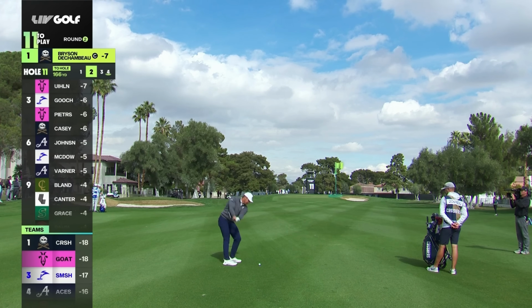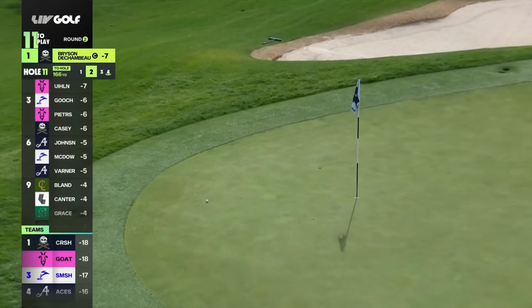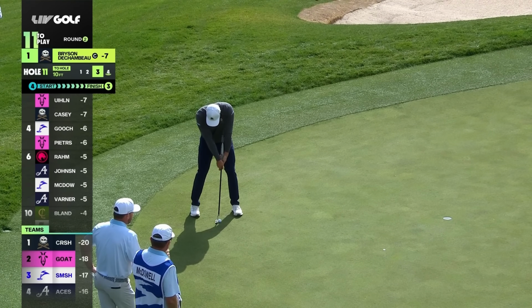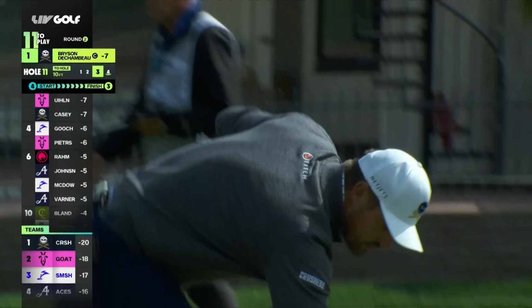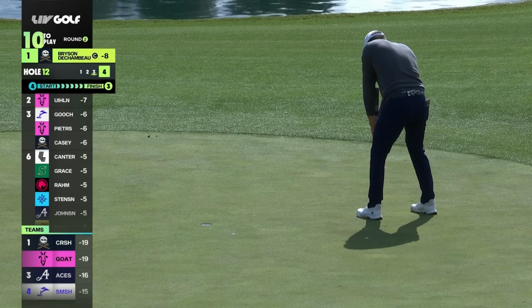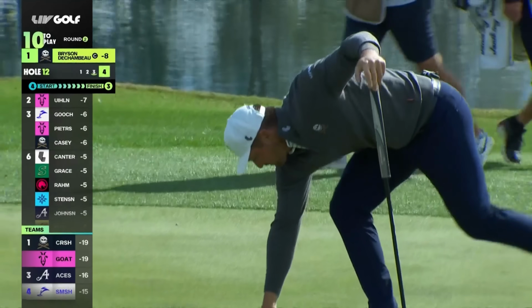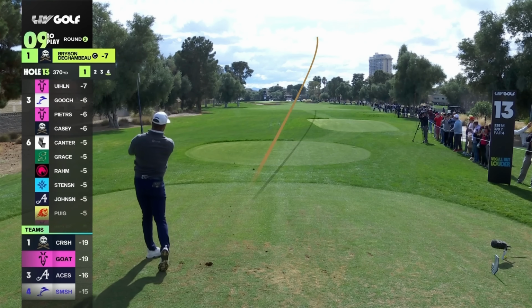Wind from the right. Hole location today is tucked on the right side of the screen behind that bunker. Bryson serving notice to the field here in Las Vegas. He's birdied 5 of his opening 8 holes on day 2, and he leads by 1. And he keeps it at 7 under par to limit the damage. Bryson on the tee. His back nine begins.